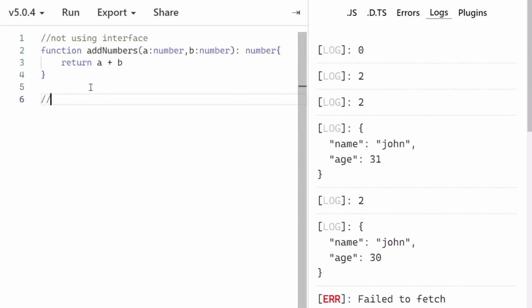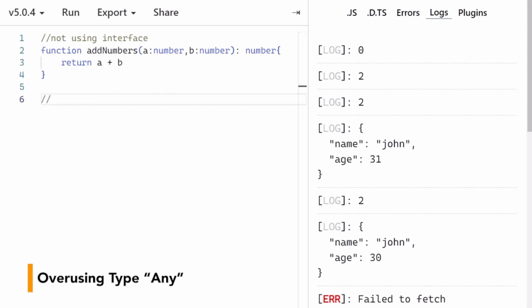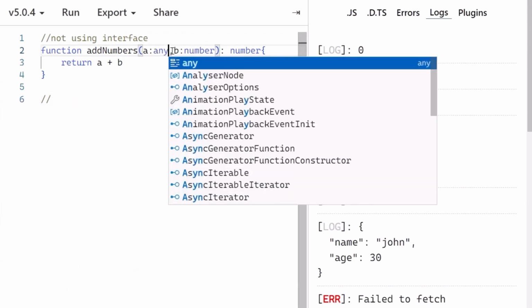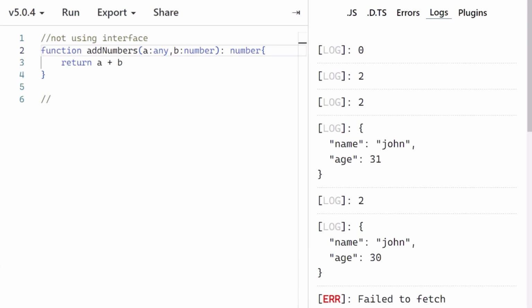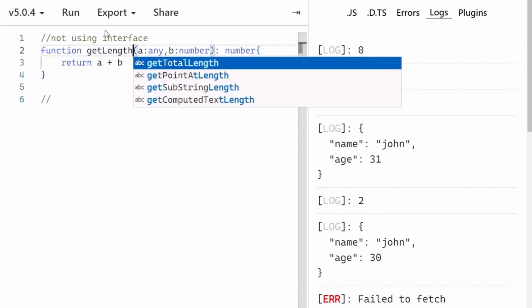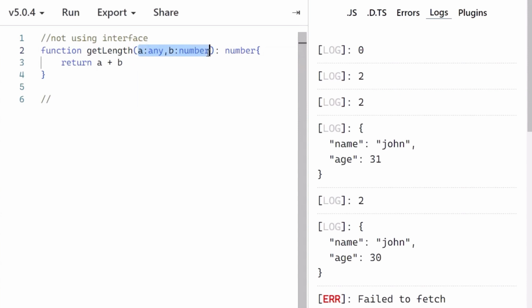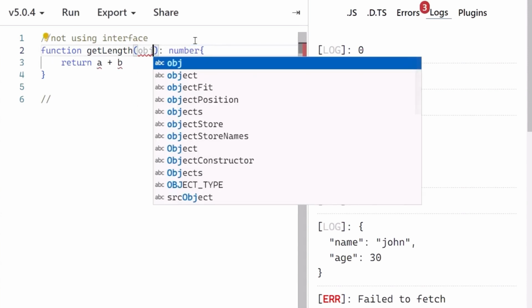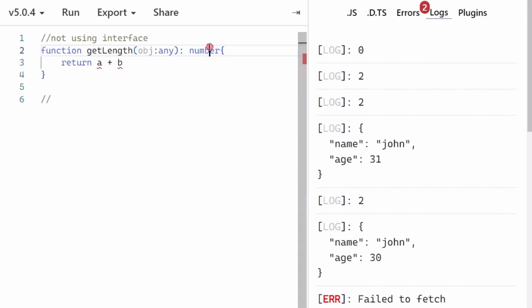Another mistake would be overusing the type any. This one here can compile, but it can also cause type errors at runtime. So we want to be sure that whatever we are writing, let's say, for example, let's make this get length. Then we have object, and we say any, and we don't know the return type, and then we're returning object of length.